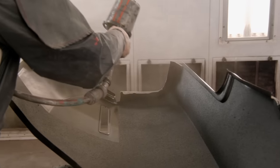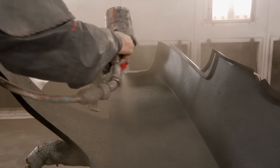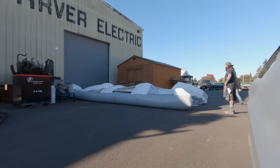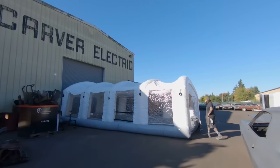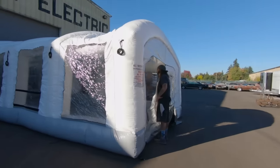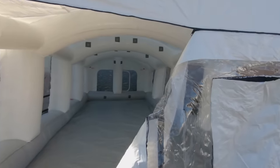So while I have Constantino's parts, floor pans, quarter panels, everything, trying to get that jam work done, while that process is taking place, this is why we have another inflatable booth. It's invaluable. Wintertime, it's not a heated booth, so you really can't use it in the winter. But on nice days like we were having right now, I'm in there painting. I can pump Noah parts that need to be primered, DP90'd, anything. He can just start rolling parts through that inflatable booth.